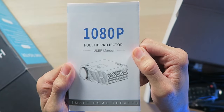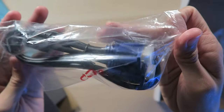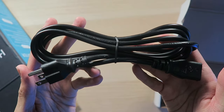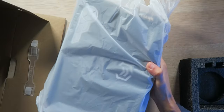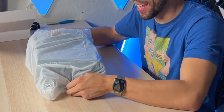Inside the box, I have a user manual, a remote control, some composite AV cables, a VGA cable, yeah! An HDMI cable, and a power cable. Ooh, some cool foam alloy. Fell off, but we have the actual projector here. Nothing else inside the box. Get that foam out of here. And I'm ready to be amazed. 18 years, let's see what they got now.